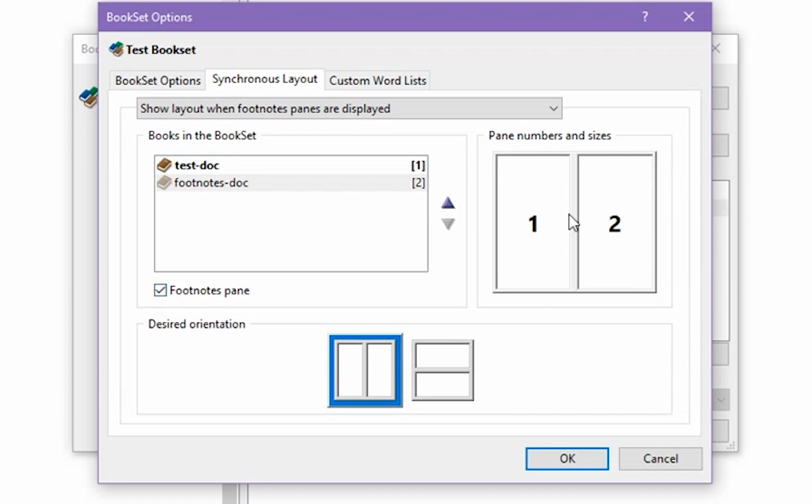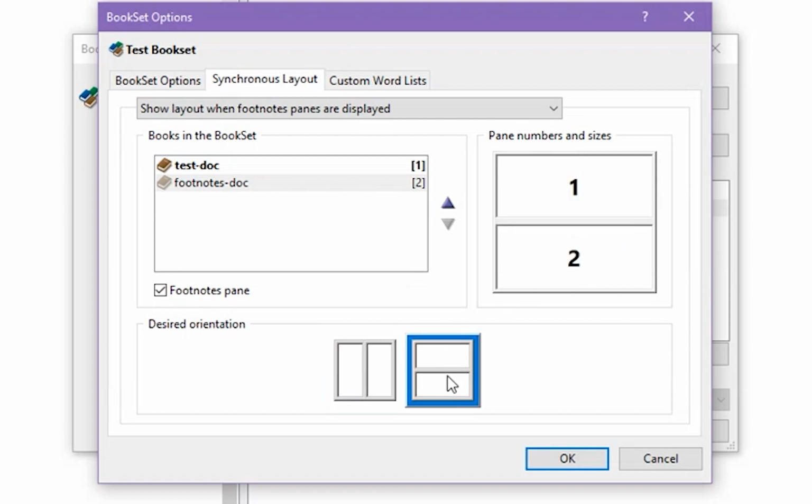Then over here, I have the default of this is book 1 on the left and this is book 2 on the right. I can change that to be the desired orientation because typically I'm going to want the footnotes to be down at the bottom. And then I can even say how big of the window by default the footnote should be. So if I wanted the footnotes to be big, I could do that. But typically I want it to be a smaller portion of the window.